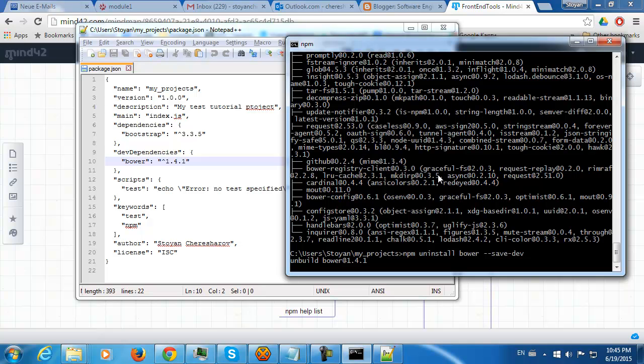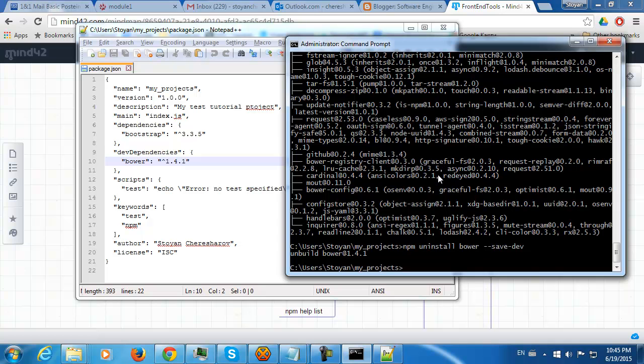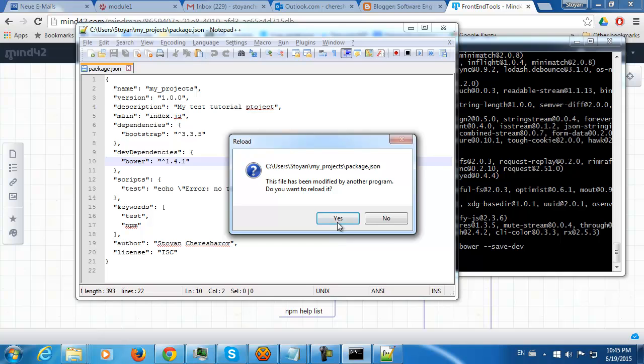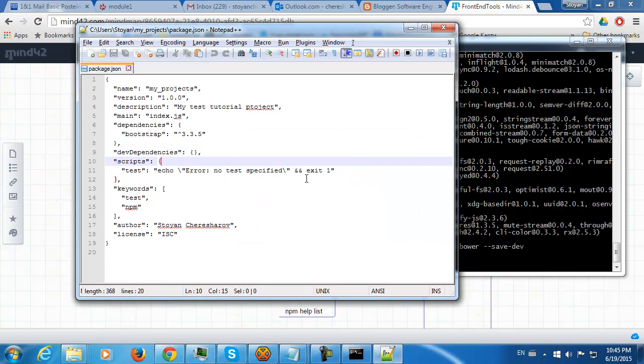As I said, if this tutorial is not useful for other guys, at least it will be useful for me, because this is how I can recall how to use Node Package Manager. So I covered the installation of Node Package Manager. After that I said that packages can be installed globally and locally. I showed you where the global packages are. After that, local installation of packages into a folder.